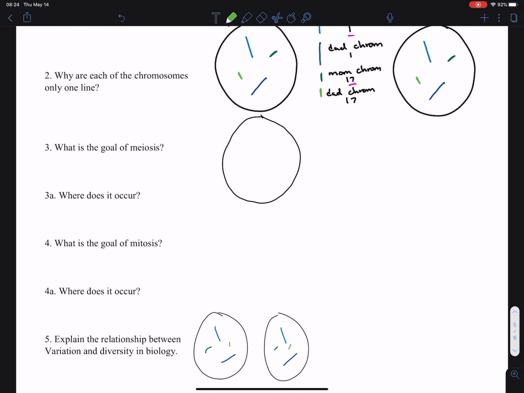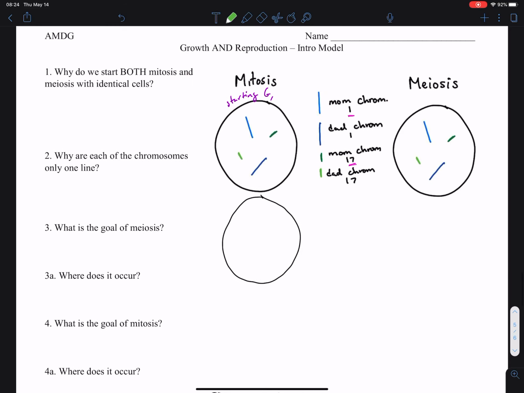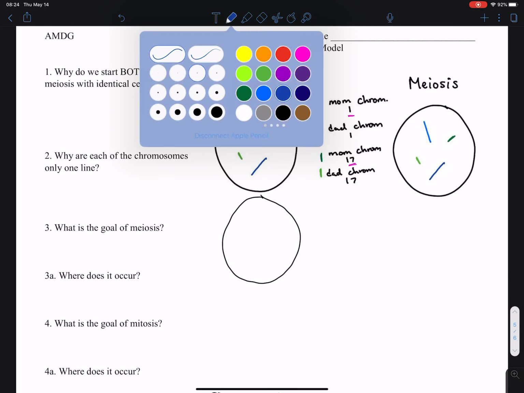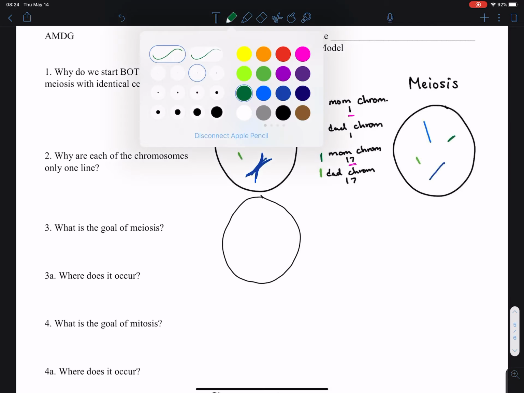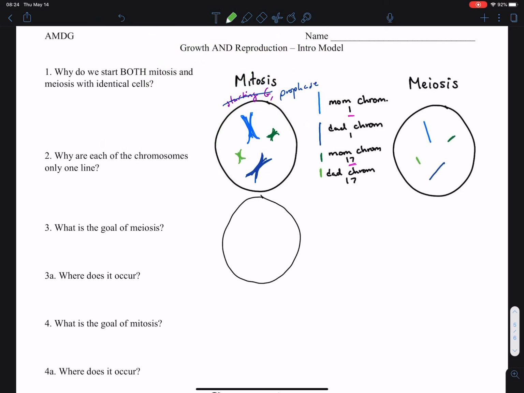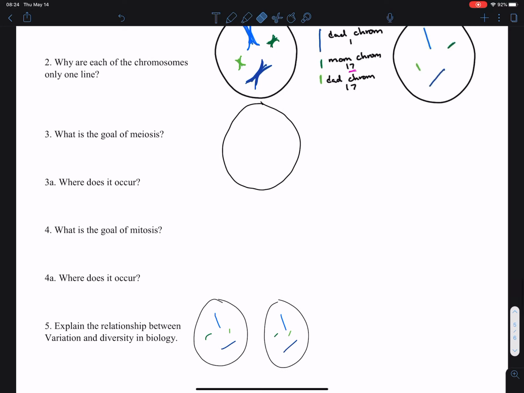So the question is, what has to happen in order to get there? If this is in G1 and I want to move this to prophase without drawing a whole other one, I'm going to cross this out and say prophase. What will have happened in prophase? All of my chromosomes would be duplicated because they went through synthesis. When I draw this, I'm going to lose the size, but hopefully you can maintain the size here. I'll do my best. So now I'm in prophase.